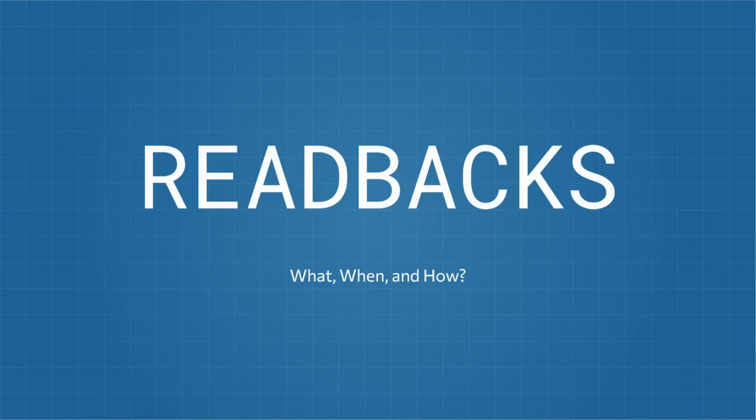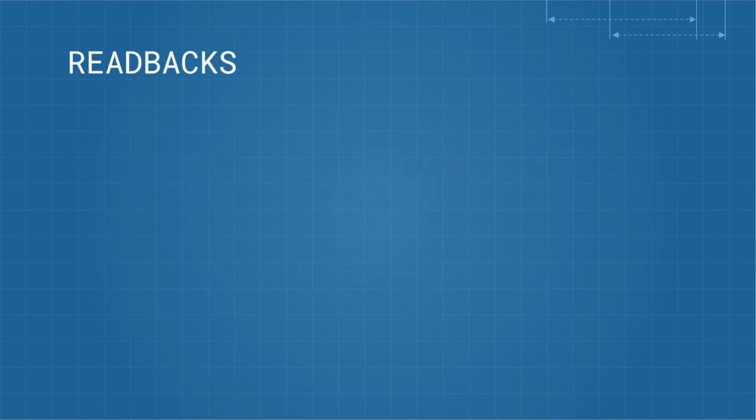So, we've mentioned them a few times, but what actually are readbacks? Put simply, readbacks are repeating an instruction that you have just received from an ATC back to them. This both lets the ATC know what you've heard, that you've heard them, and that you've heard them correctly. ATCs will listen to your readback to check for any inaccuracies, and will identify any mistakes you have made so that they can correct them before you carry out the instruction.